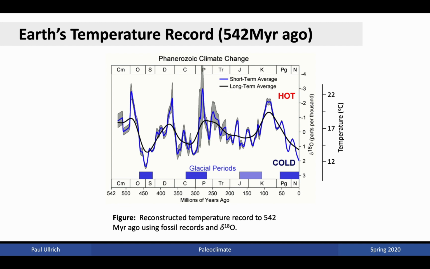However, there is also evidence of prolonged glacial periods that have extended through the Earth's history, lasting tens of millions of years. During these periods, there is geologic evidence supporting widespread ice over the Earth's surface. It is unsurprising that these periods occur during times when the Earth's temperatures are at their lowest points. However, if one considers this temperature record in light of the amount of solar output, in particular, noting the fact that solar output has generally trended upward over time, it is perhaps a little surprising that the variations have remained roughly constrained to the same interval, between approximately 12 degrees Celsius and 22 degrees Celsius global average temperature.